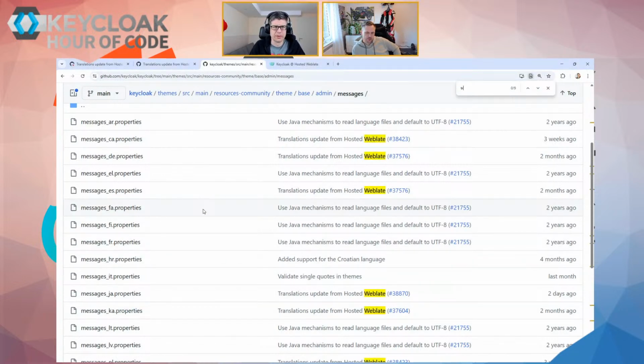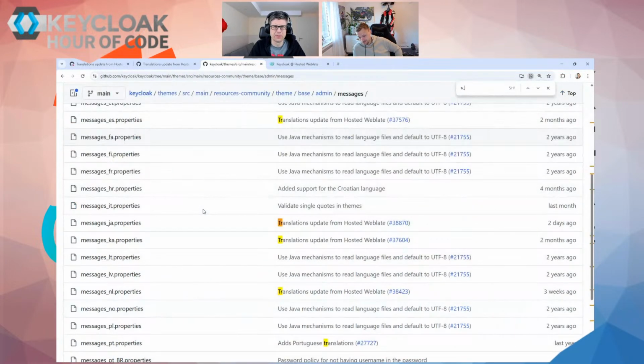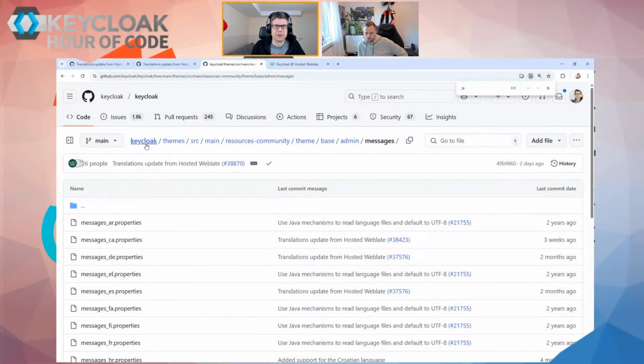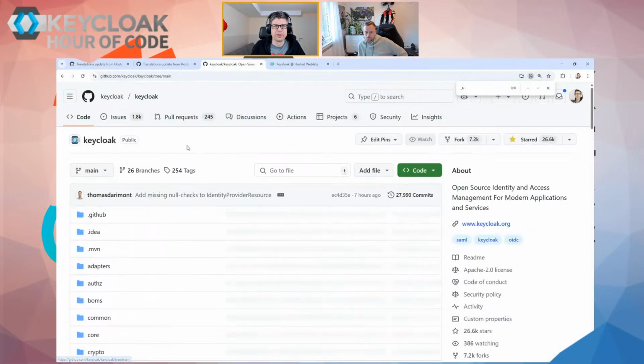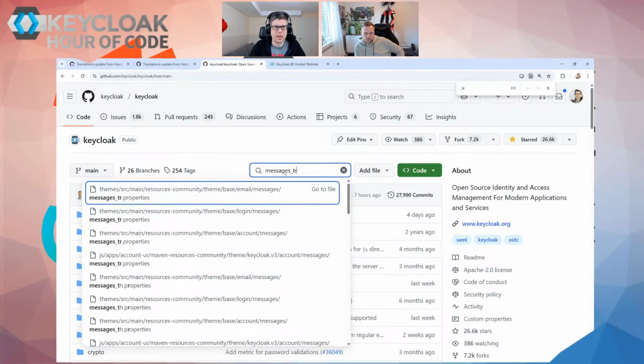Turkish. I don't think we have... what's the language code of Turkish? TR? Apparently no admin messages, but maybe there are other messages. Let's see. Oh, there are messages, for example, for the email templates.